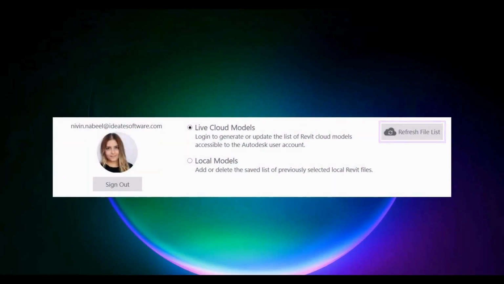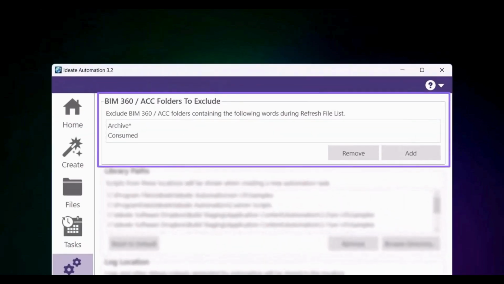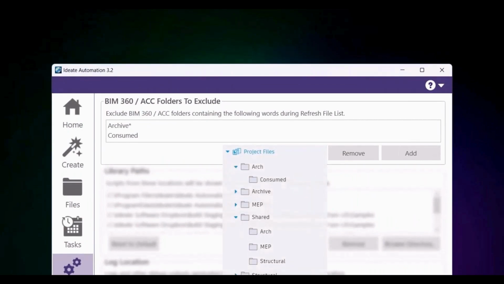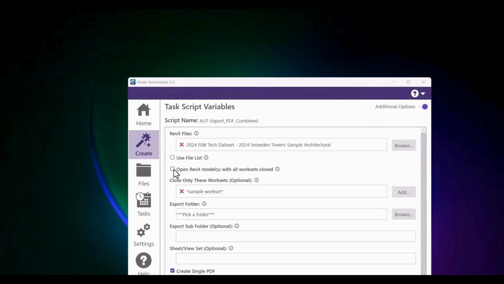Refreshing the list, so this is what I was mentioning earlier. On your BIM 360, you can choose to exclude particular folders from your refresh list. If you don't want to synchronize them, and you're not ever going to need to access files in those folders, you can exclude them, and that should be a performance enhancement, particularly on very large projects with very large hubs with lots of models on.